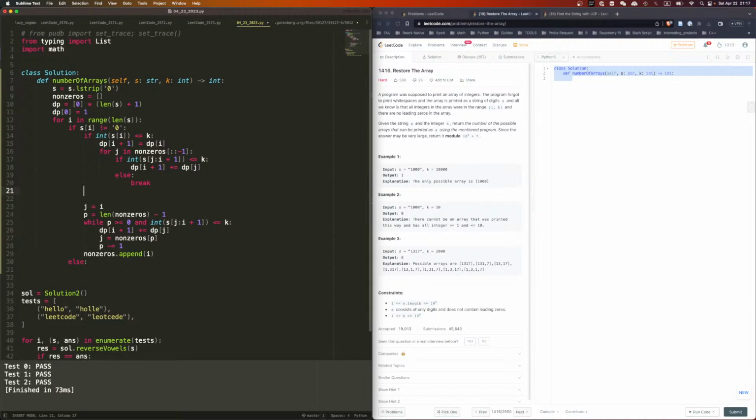Oh, and non-zero append. Oh, if it's smaller than k, what if it's larger than k? If it's larger than k, then we basically have no way.